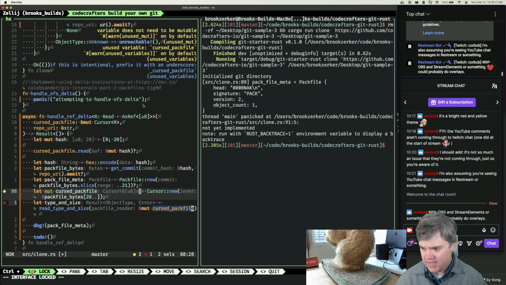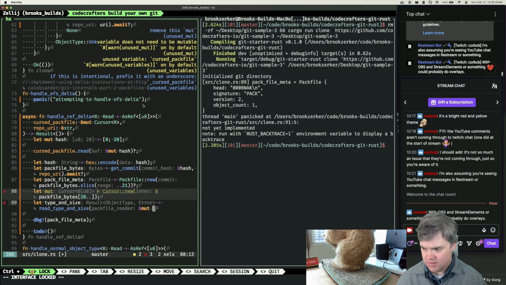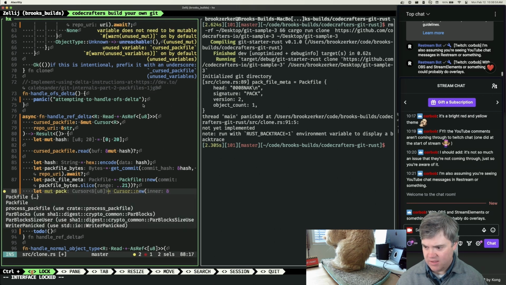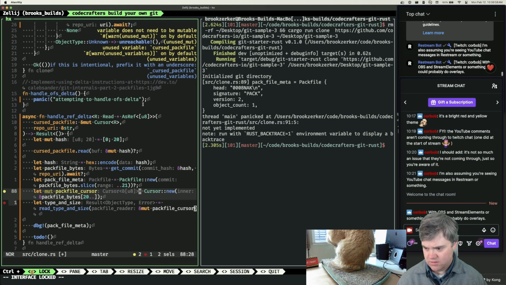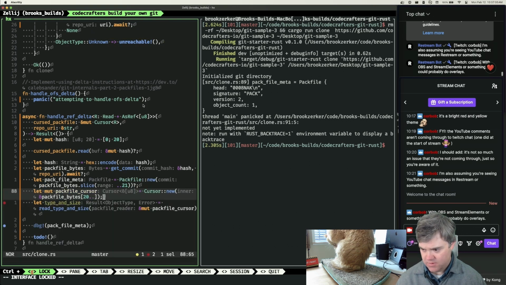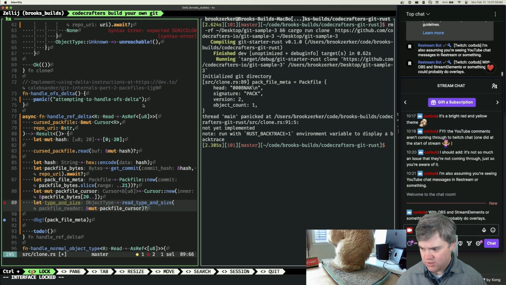It should be named, I guess, pack file cursor. Okay, you're going to give me a result. So question mark. Okay, that gives me an object type.